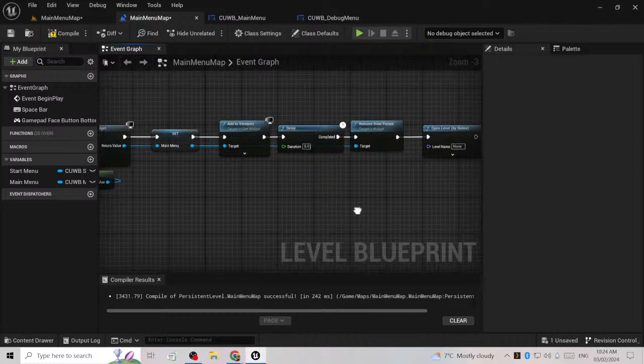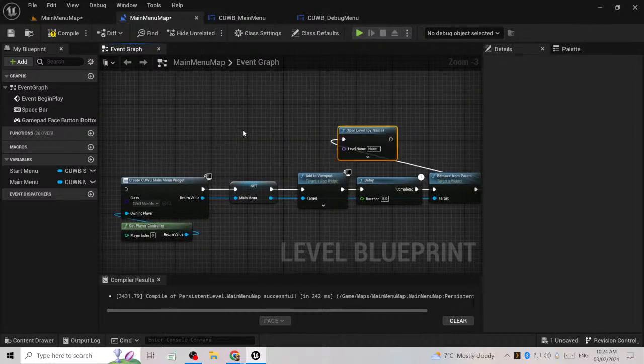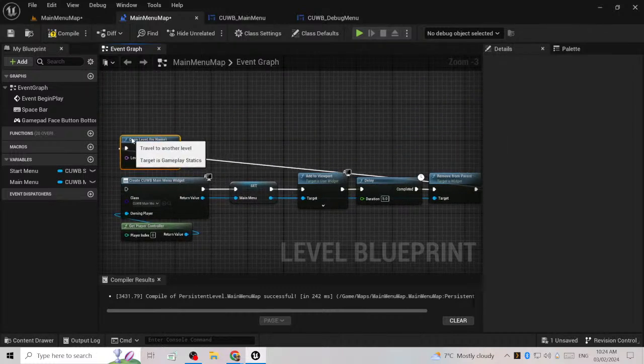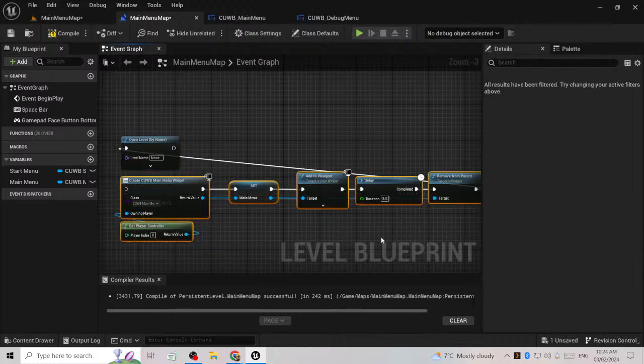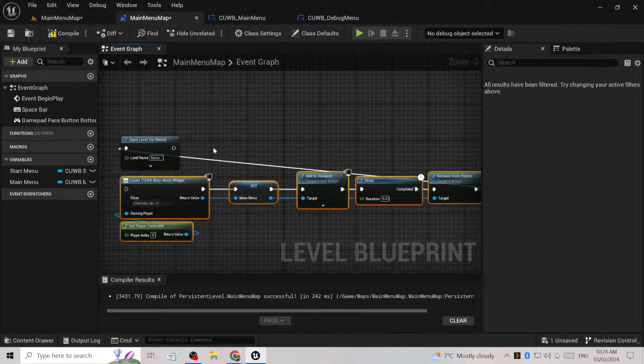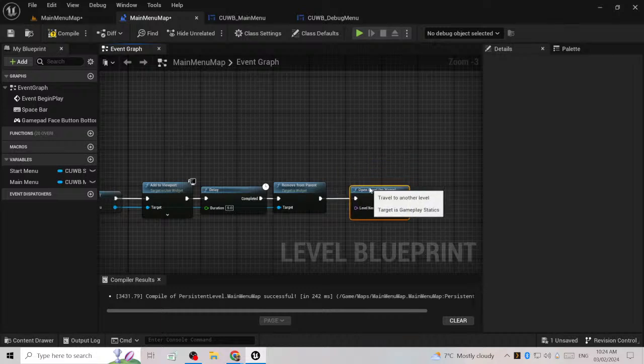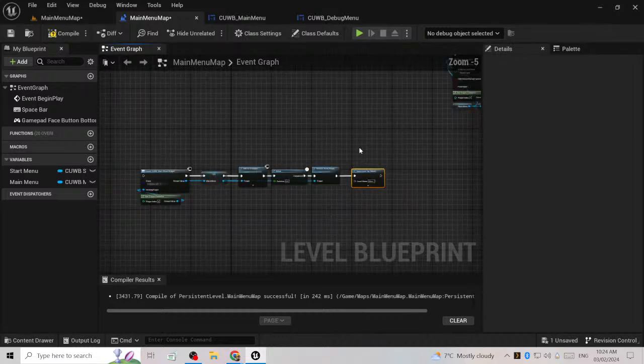So it's not what we want. It's not like this, just to try to show it to you visually. It's not like you're opening the level, and while the level is opening, you are showing something on the screen. No, you showed something on the screen, and then you opened the level, loaded the level. This is not level loading.